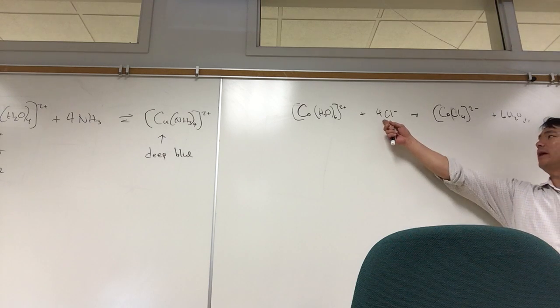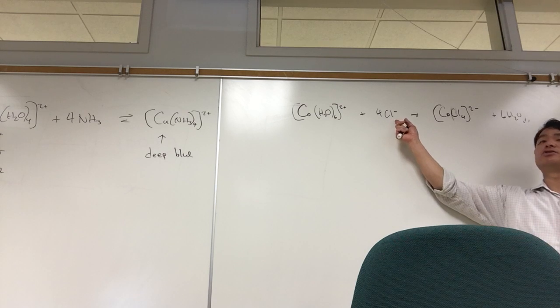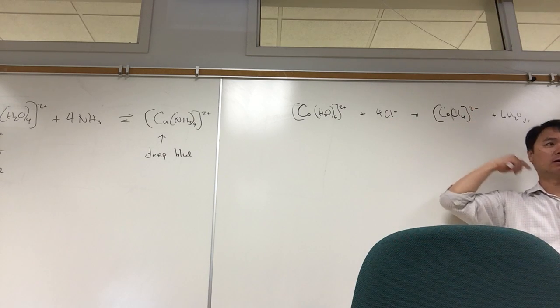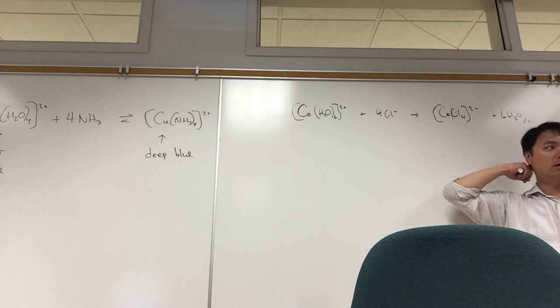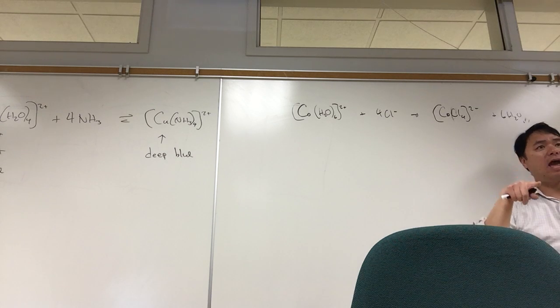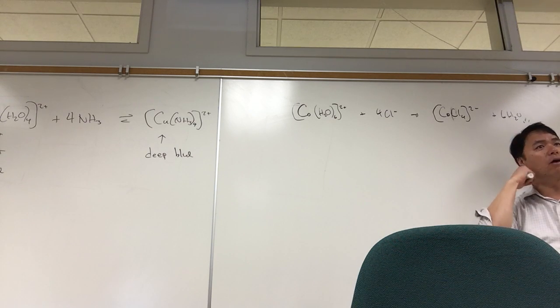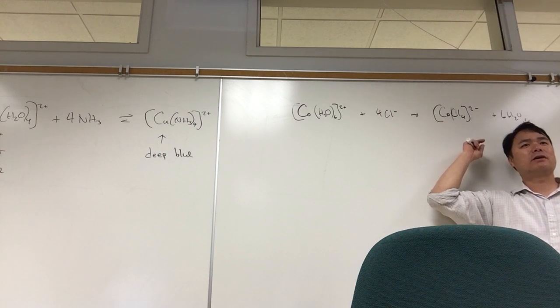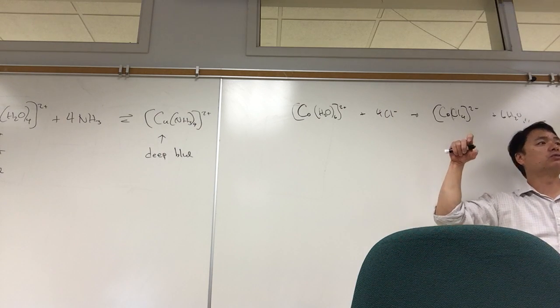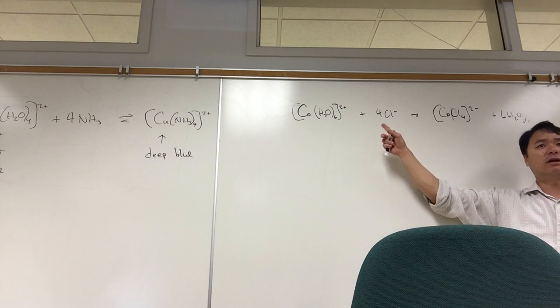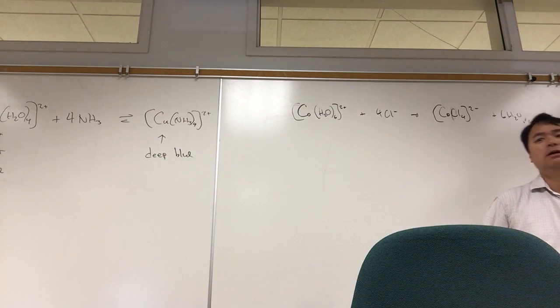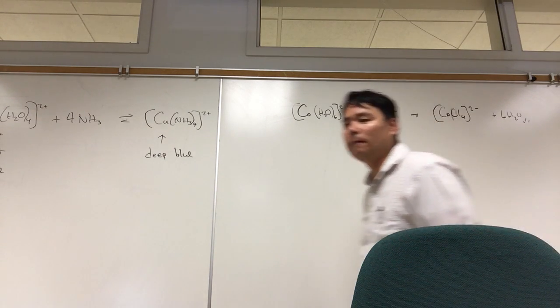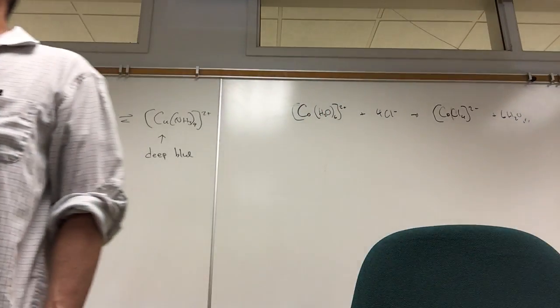Dilution is going to have a greater impact on this because the chloride concentration dependence is to the fourth power. And so if you cut the concentration in half, that's one half to the fourth power. Versus this concentration is to the first power, this concentration is the first power, so dilution should work here because it's going to have a greater impact on the chloride concentration than the other concentrations. All right. So we'll just dilute it with water and shift it the other way.